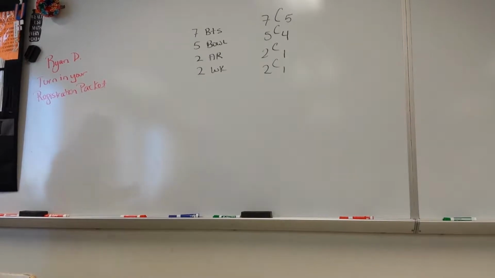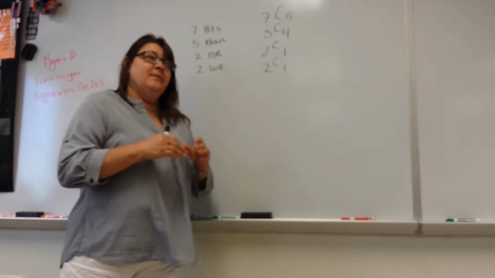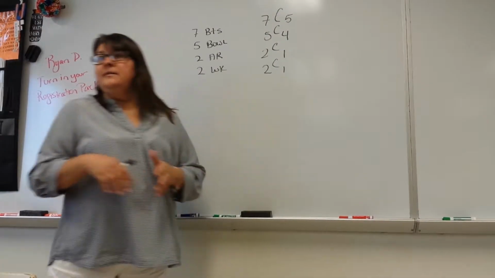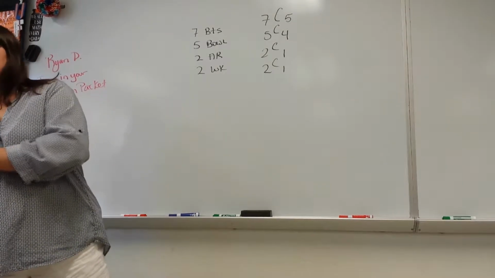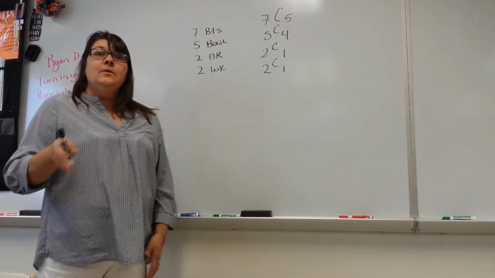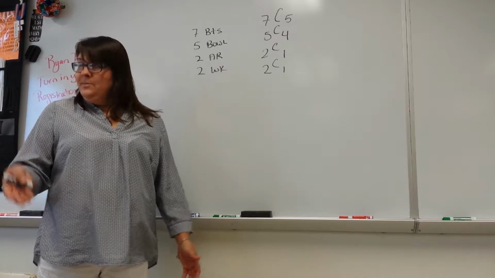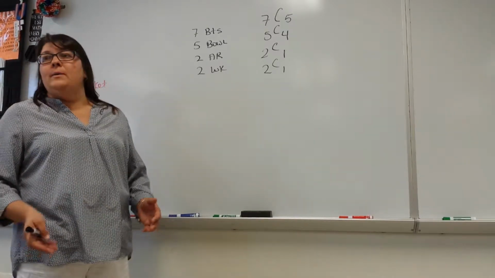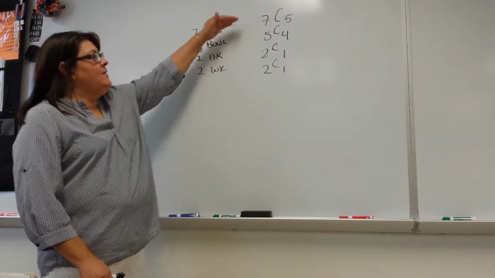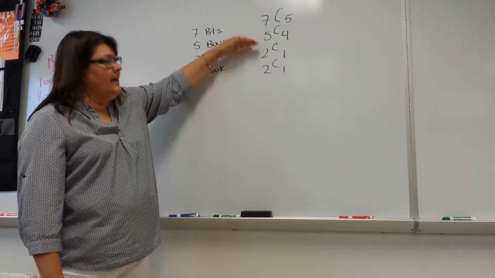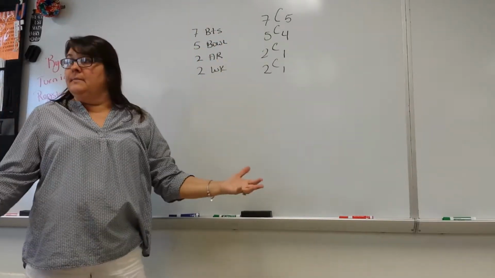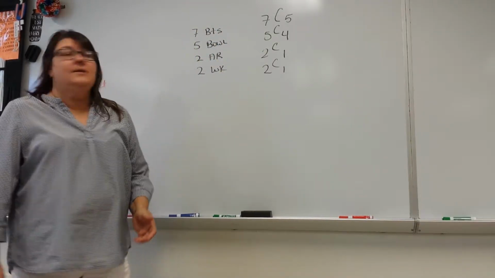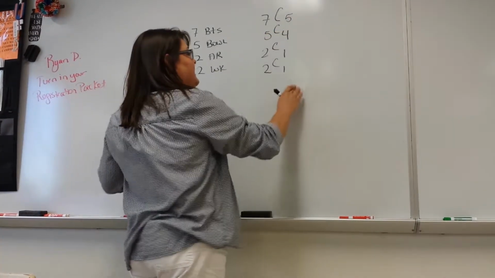My question is, is it this or this or this or this, or is it this and this and this and this that make this thing? It's and. So what do we do with and? Multiply. We multiply. So does that make sense why we would multiply? I need this, and I need that, and I need that, and I need that to make my team. Does that make sense to everybody? So these are all going to be multiplied together.